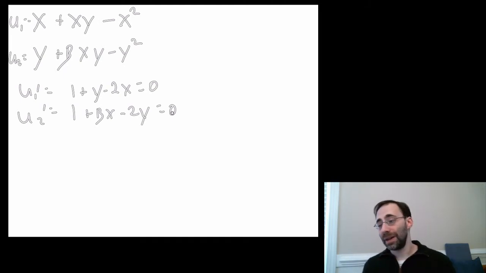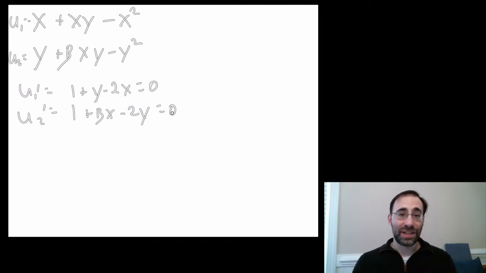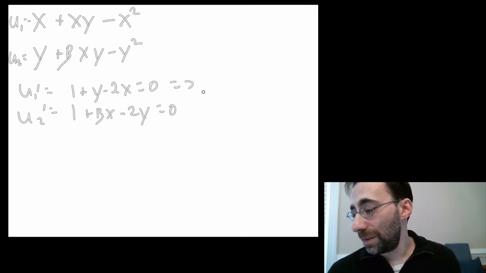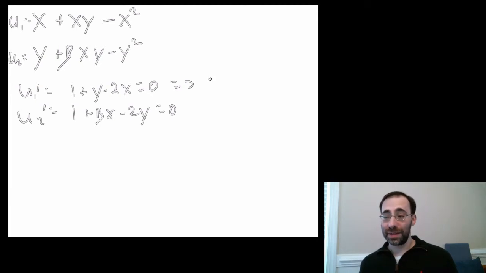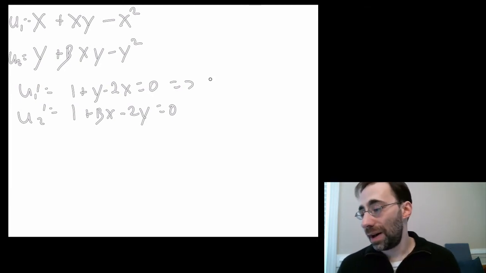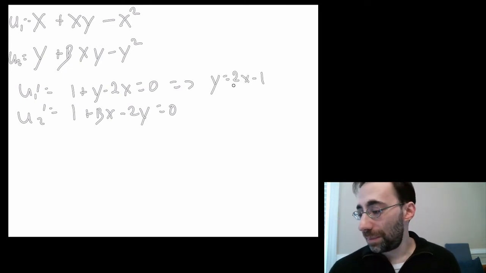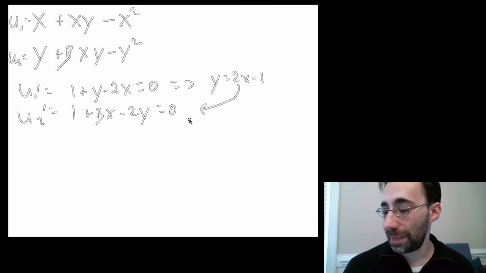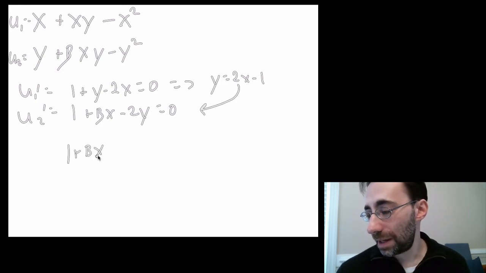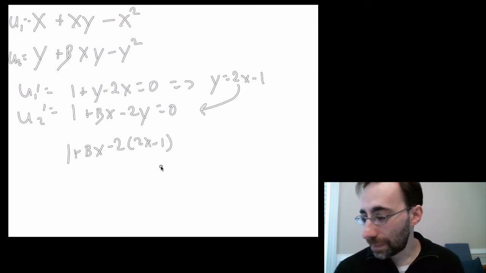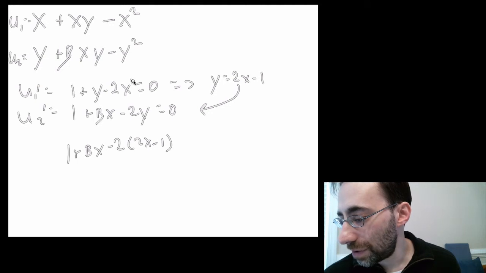Well, now we can do this though. Now again, I said earlier on in this lecture that I like substitution better. I'm going to do it here. It seems easier. Let's use the first equation, and rather than solve for the equilibrium x, let's actually solve for an easier one, which is y. So here y is going to have to equal 2x minus 1. Now I can plug y in using substitution to this one, and we get 1 plus beta x minus 2 times 2x minus 1. I should say these are stars in this case, but it doesn't actually matter.